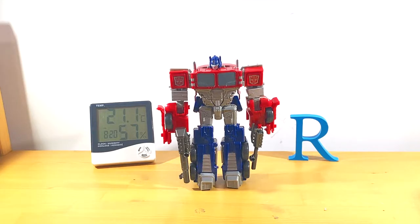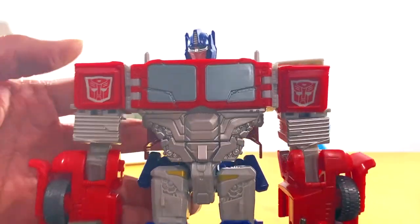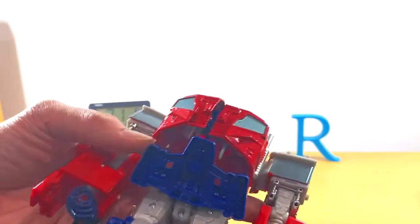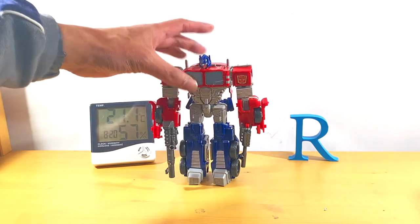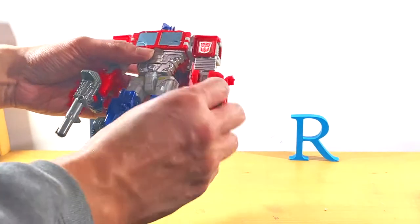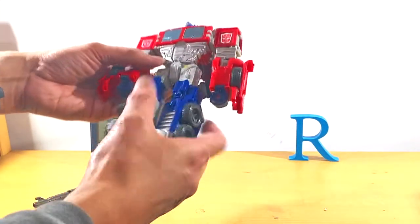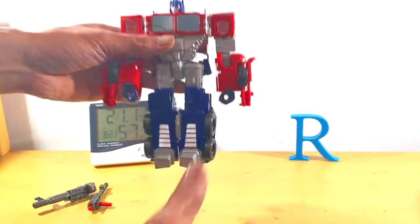Today we're going to try to answer the question: is it difficult to transform? We're talking about this guy — Transformers Combiner Wars Voyager Class Optimus Prime. He looks very cool, I've been wanting to have this, and this particular copy is in very good shape, still very shiny, very well taken care of. All of GSTF season 13 is about these robots I got from a guy based in Brantford, Ontario, Canada. He is a Combiner Wars store.